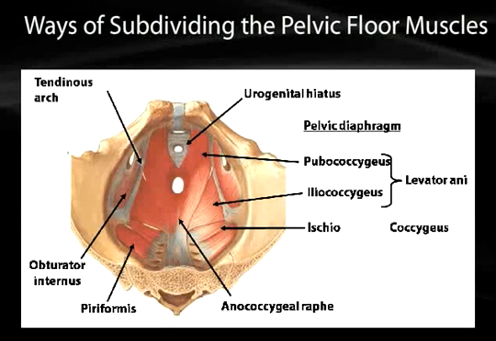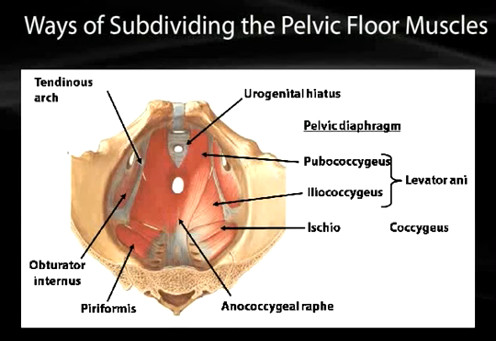And then you're going to have some muscular components to it. Altogether, you can call those muscular components of that pelvic bowl the pelvic diaphragm. Or you can break it up into its subcomponents. There's three to four subcomponents, depending on how you want to do it, or there can be two subcomponents. The three major subcomponents would be a component off of each portion of the os coxae: one off the pubis, pubococcygeus, one off the ilium, iliococcygeus, and one off the ischium, which would be ischiococcygeus. And the ischiococcygeus can then be dropped as far as the ischio part and just called coccygeus.